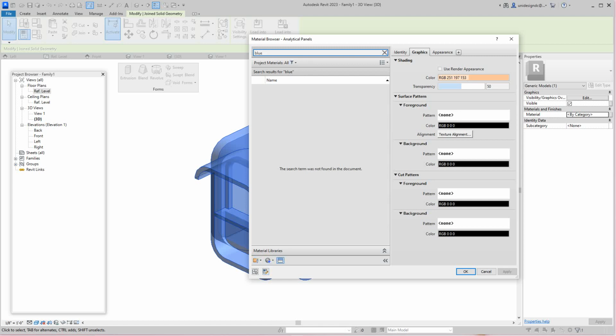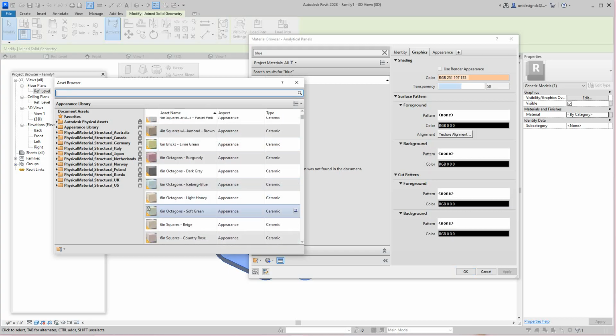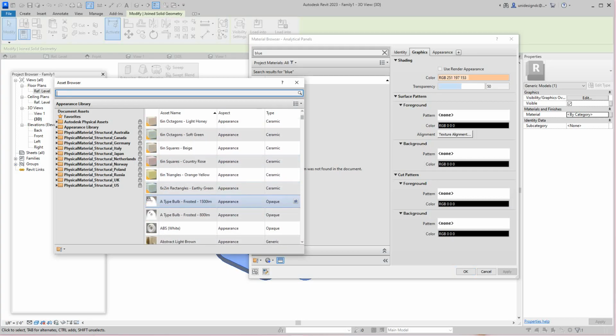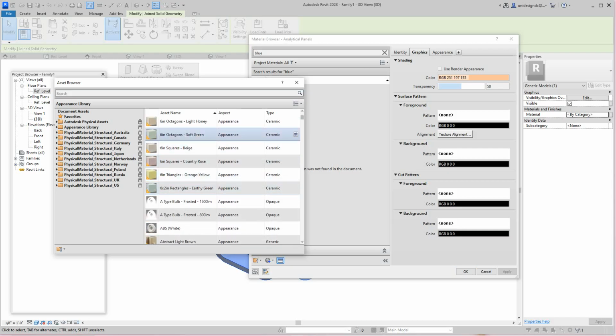I'll just go in here to my libraries here. Let's just go with something really cool. Let's go with this soft green. Just push that over there.